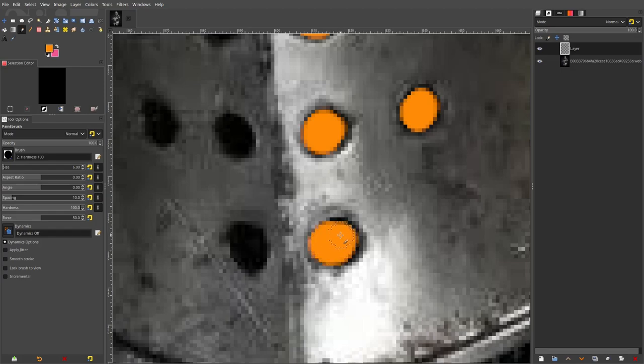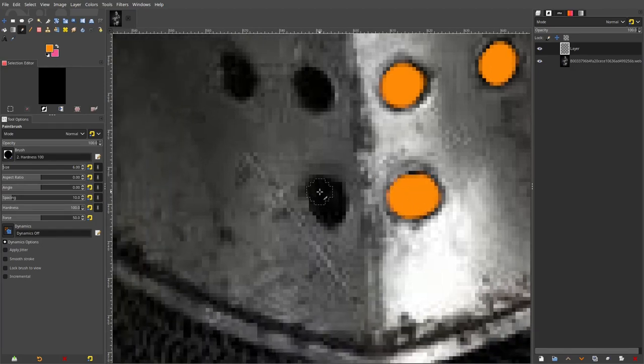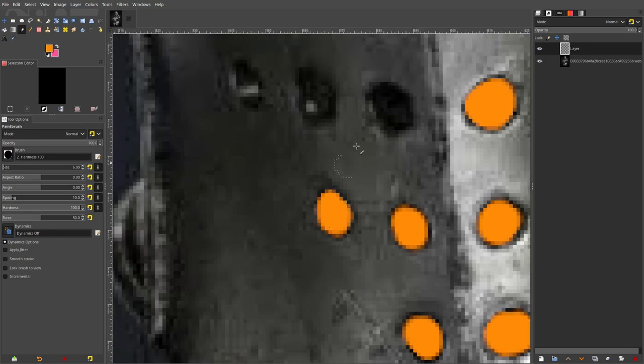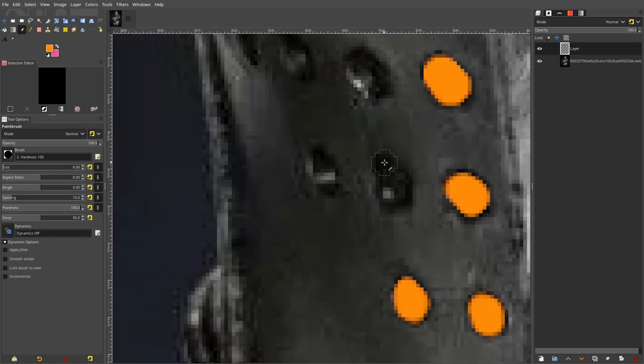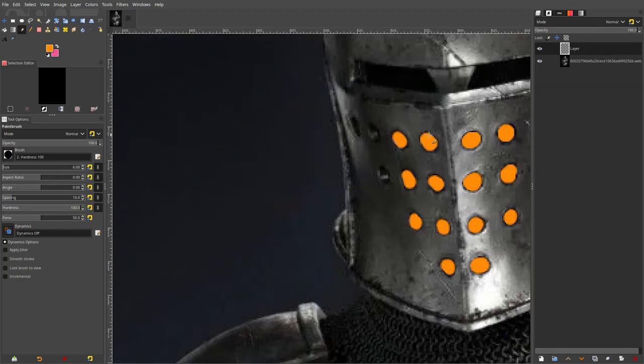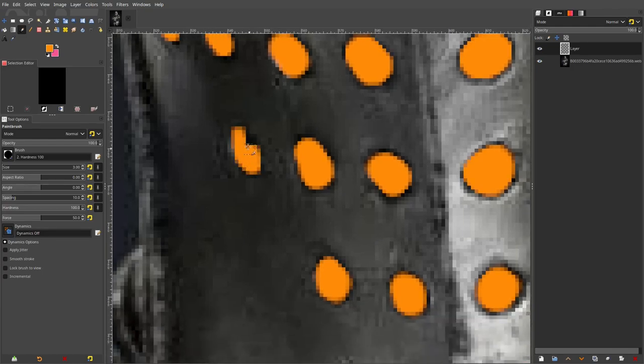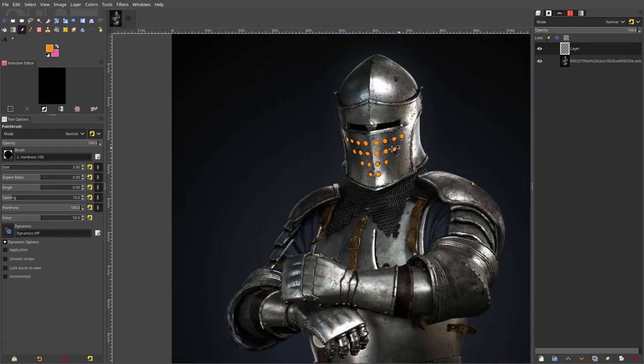So we're going to go ahead and just kind of fill these in like this. We'll go all the way through this one over here as well. Yeah, this one too. And for these, we'll have to make our brush a little smaller, so let's go ahead and do that real quick. I'm on 3 now, is my brush size. These are a little more slitty because they're on the side. Obviously, you can see perspective is kind of going into account here.